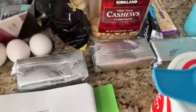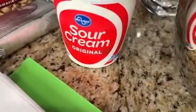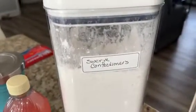Hi, it's Cindy. I am going to make a keto cheesecake, and I'm not sure whose recipe it is, but I'll show you what we're going to use. Here's the recipe. We're going to use the 3 cream cheese, not the cashews, 4 eggs, vanilla extract, sour cream, and Swerve's confectioner's sugar. So let's get going.